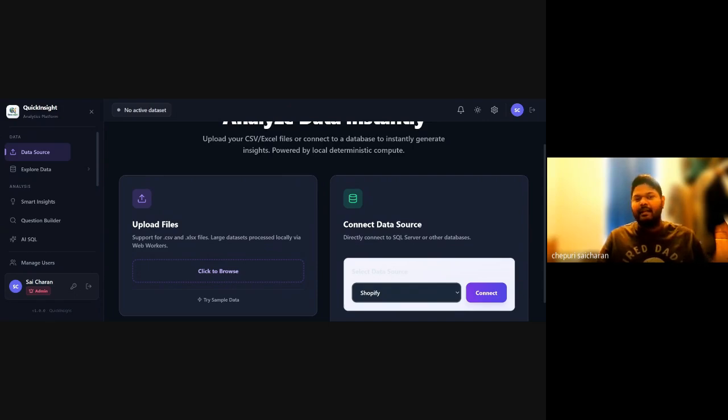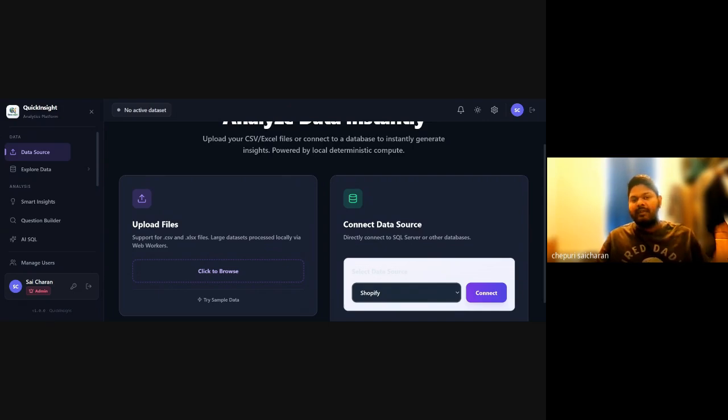Quick Insight is an AI-powered analytics platform that I have been independently developing to make business analytics accessible to non-technical users and business owners. Many small business owners and organizations have data but lack the technical expertise required to use SQL, Tableau, Power BI, or other analytics tools effectively. Quick Insight addresses this problem by allowing users to ask business questions in plain English and automatically generate analytical insights, dashboards, and reports on the fly and quickly.